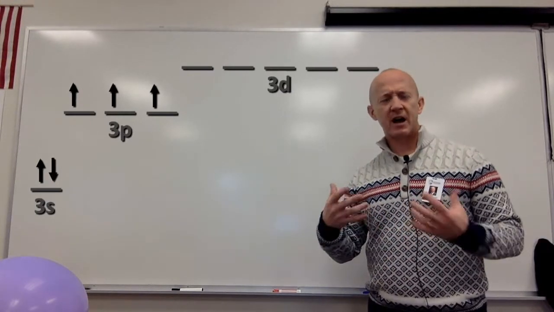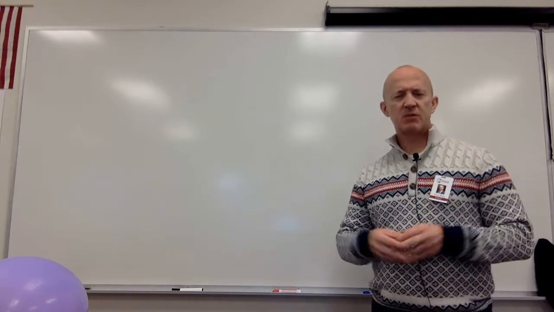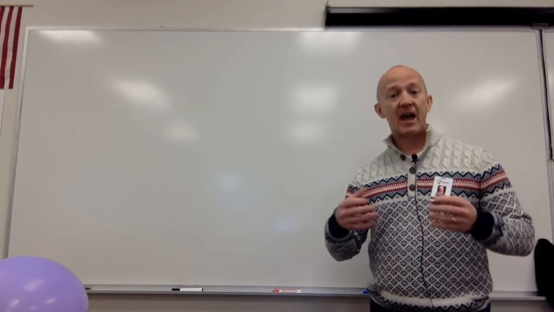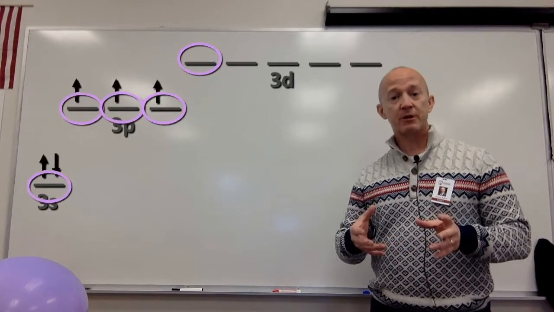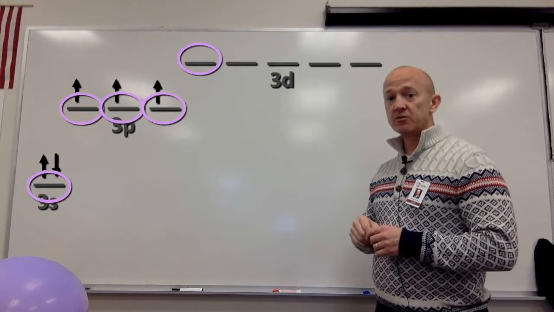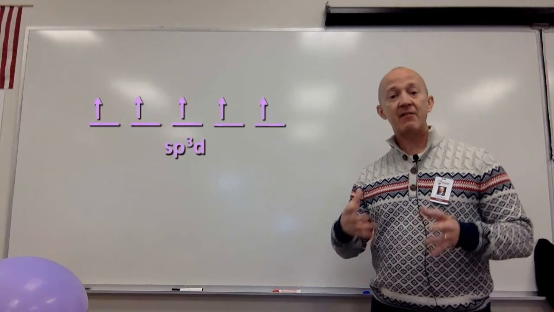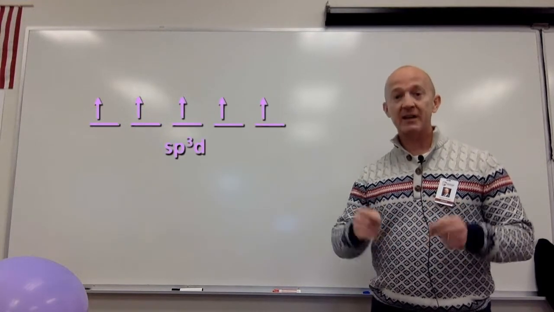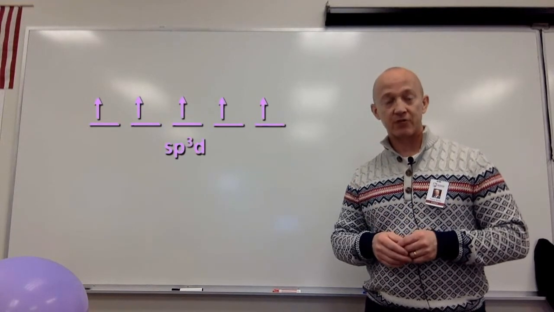So how is it able to hybridize in such a way? Phosphorus is in period 3. As we mentioned briefly in the other video, elements that are in period 3 or greater have the advantage of a d sublevel. So in the case of phosphorus, it will hybridize using the s orbital, all 3 of the p orbitals, and 1 of the d orbitals to make 5 equal energy orbitals that are called sp3d orbitals, giving phosphorus 5 regions of electron density.